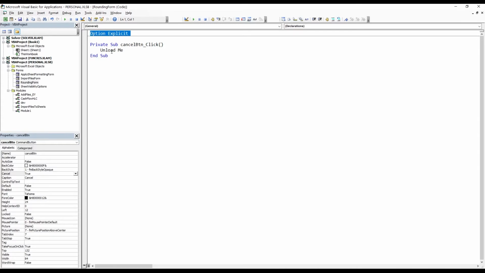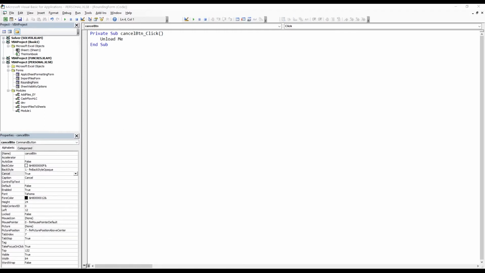I'm gonna remove this option explicit because when I'm prototyping, I don't like using it. This pretty much means that every time we use a variable, we have to define it before that. But sometimes, especially when I'm copy pasting code from the internet, I don't want to bother with that. But if you're doing something final that you're going to be publishing or distributing, it's a good idea to have that just to make sure that you don't face any issues with the logic behind using your variables.